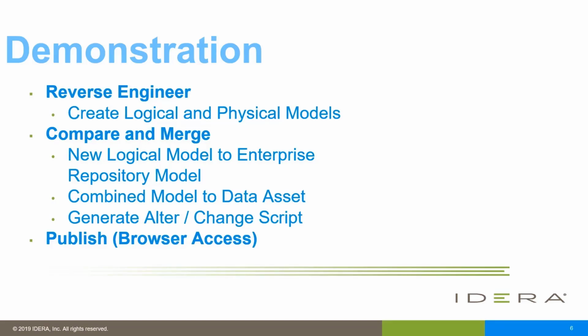And then from this new model, we're going to actually generate an alter or change script from that updated model to enable us to execute those changes into the data asset itself. And then finally, we'll just show how that could be published using the Team Server capability to access it via just a web browser interface.